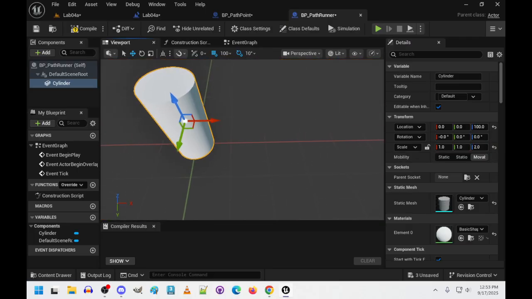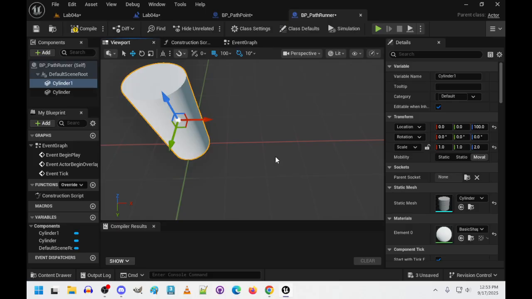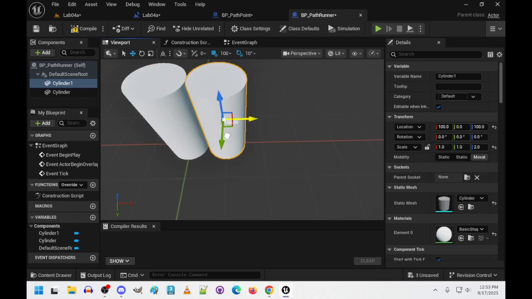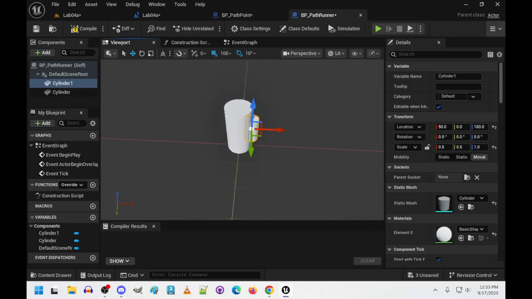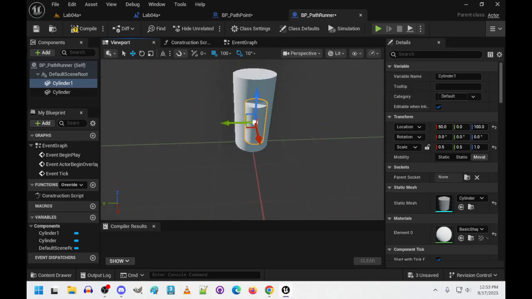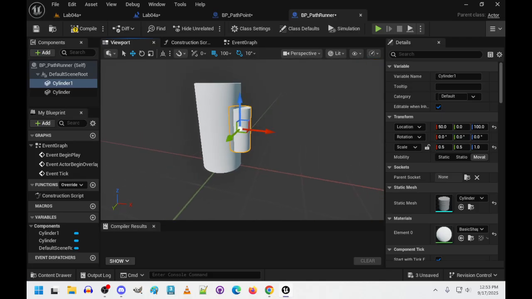And just for the sake of argument, I'm going to copy and paste the cylinder, so we have a second cylinder. I'm going to move this forward just 25, and make this one 0.5, 0.5, and 1. I probably need to do 50. So I have that little nub, so I have an idea which way I'm facing forward.